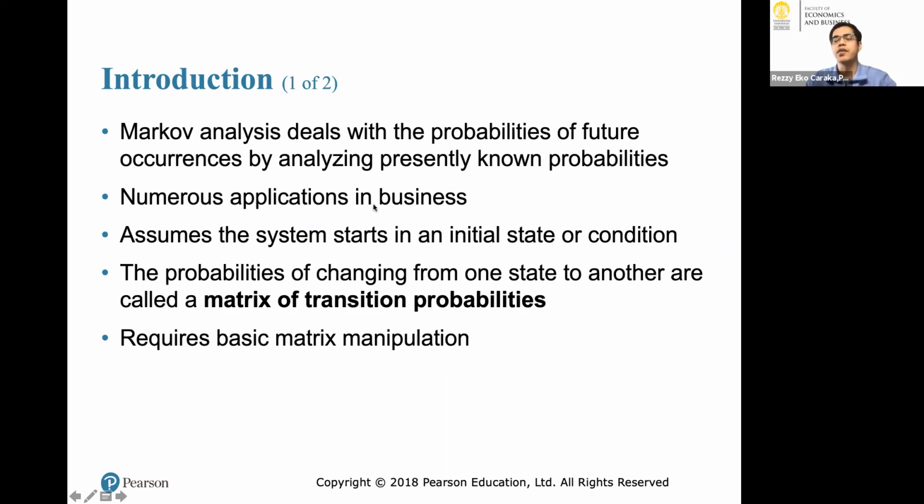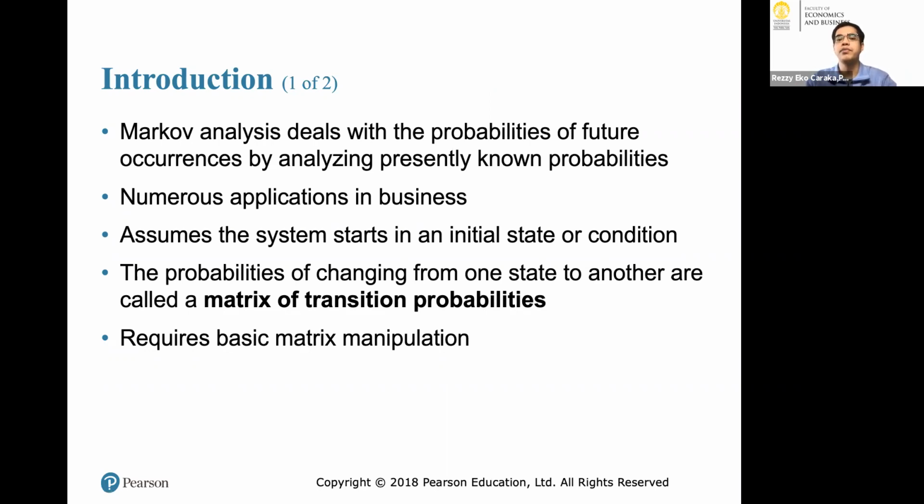That's why if you're talking about the Markov chain, we're talking about how to differentiate every state space in every condition and every probability. So how can we measure the conditions, how can we measure the probability? Of course, we can get the information from the matrix of transition probabilities. So in statistics, you can get the information on the different states of different conditions in different categories. And in the end, we can record basic matrix manipulations. So it is about basic elementary algebra.